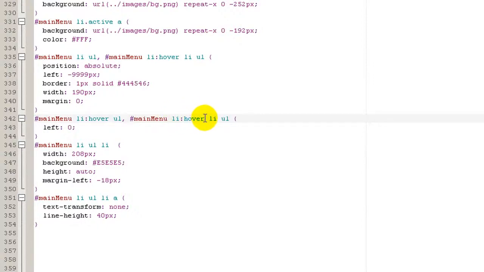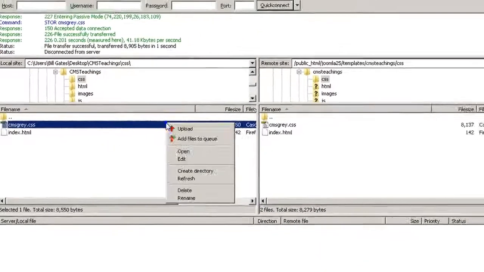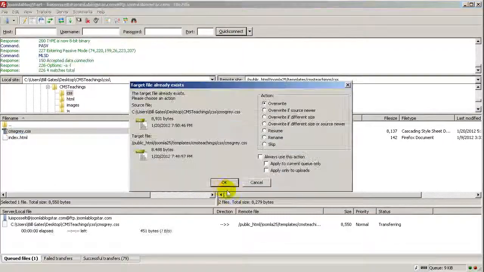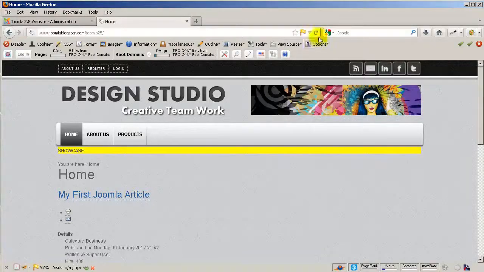Then you are going to eliminate this hover, Control C in this case, backspace, and you are going to paste it down here. In this case, you are going to be hovering inside the second li element, and when you hover, this left will become equal to 0, and that will override this left in here. Control S and refresh. Well, upload first of all, okay, and refresh.